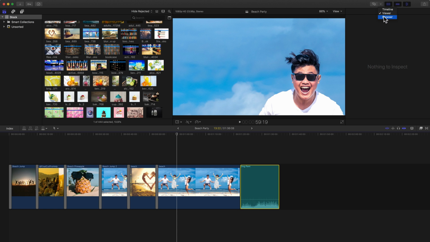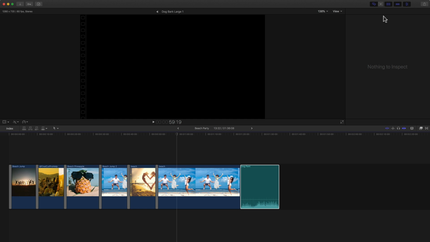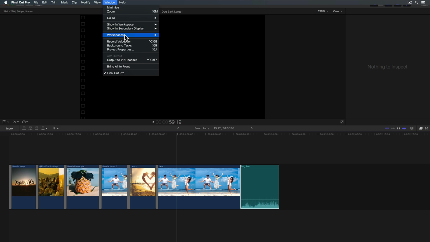But we can use this. We can say I want to show the browser, for example, on the second display. And now the browser that used to be at the top left is on that second display. And that's very useful because it's taking advantage of a second monitor or second screen using those workspaces. And just like we saved this organize workspace, you can do a second display, customize things, and save it over there as well. So that's working with and kind of customizing the workspace that you see here.